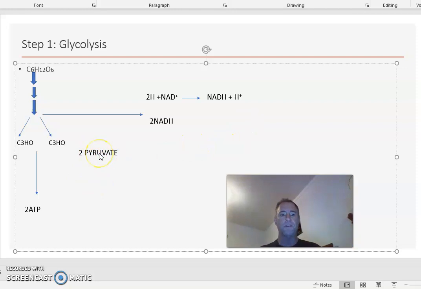Now, pyruvate is often referred to as a pivotal metabolite. And what that actually means is that it can either stay out in the cytoplasm, because that's where glycolysis takes place, or it can go into the mitochondria in step 2, the transition reaction. What determines whether it does it or not is, do I have enough oxygen being used in the mitochondria to open everything up so the pyruvate can go into it? I'll show you what I mean by that in more detail later, but it really is dependent on the amount of oxygen, and do I have enough oxygen to maintain whatever my activity level is.